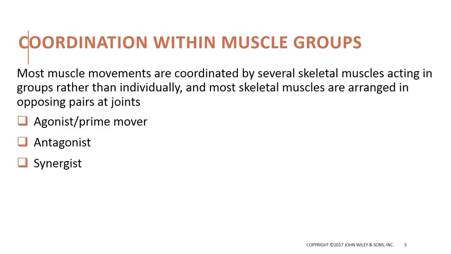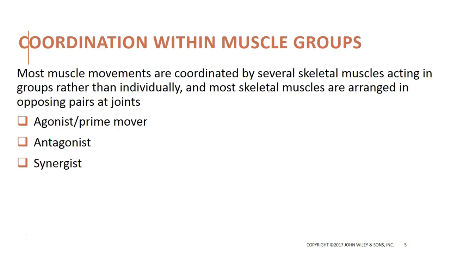Muscles that oppose or have the reverse action of a particular movement are called antagonists. Antagonist means against the leader. So when a prime mover is active, the antagonist muscle may stretch or remain relaxed. Sometimes, though, the antagonist helps to regulate the action of a prime mover by providing a little bit of resistance, helping to prevent overshooting the mark or to slow or stop the movement.